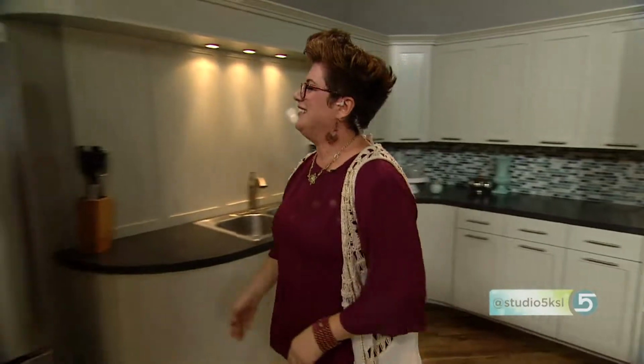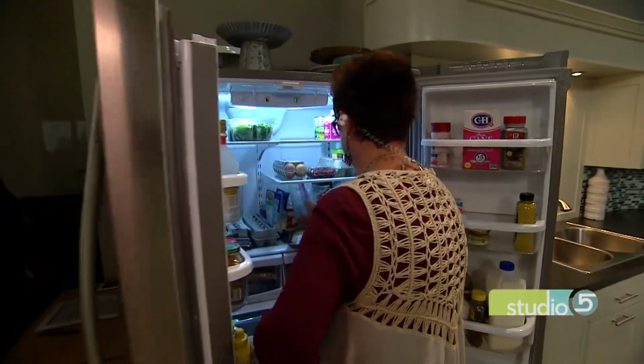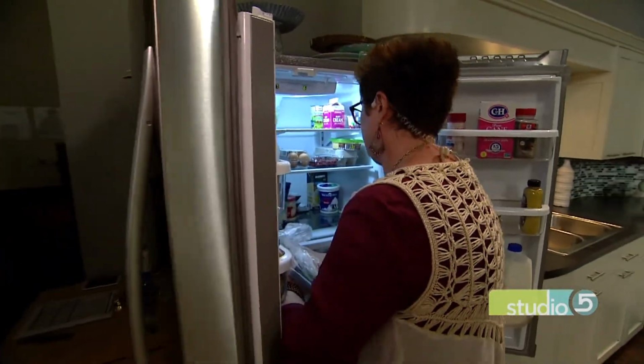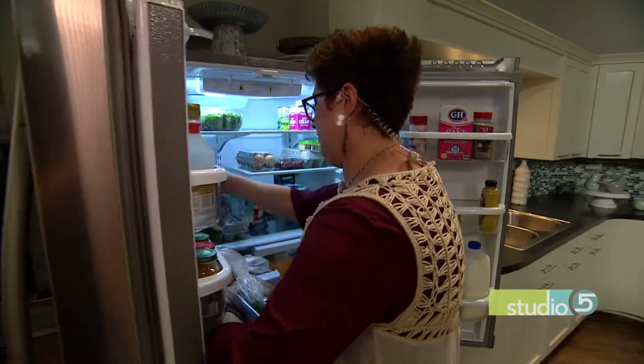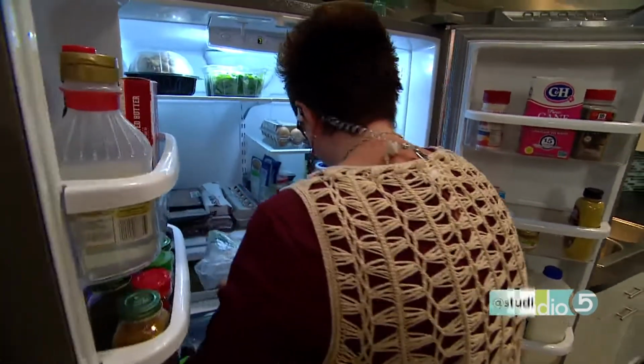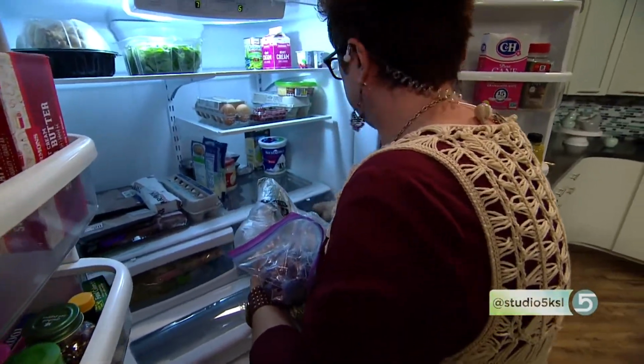All right, Wendy's at work in our kitchen. She's got her rescue ingredients. She's got her Harmon's pantry stocked and ready to go. And we have Kendra, our Studio 5 viewer at home. We have her ingredients in our mind as we prepare maybe a Buddha bowl. That does sound fun. We'll be checking in with Wendy throughout the hour to follow this dinner process. And our goal here, of course, is just to inspire you come dinner as well, to be a little more creative and a little more useful with what you have on hand.